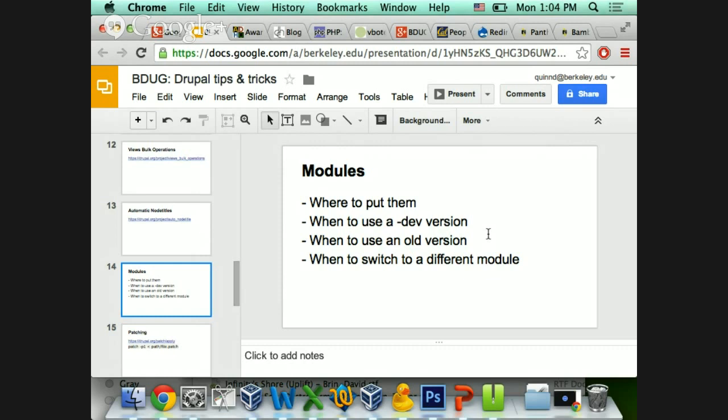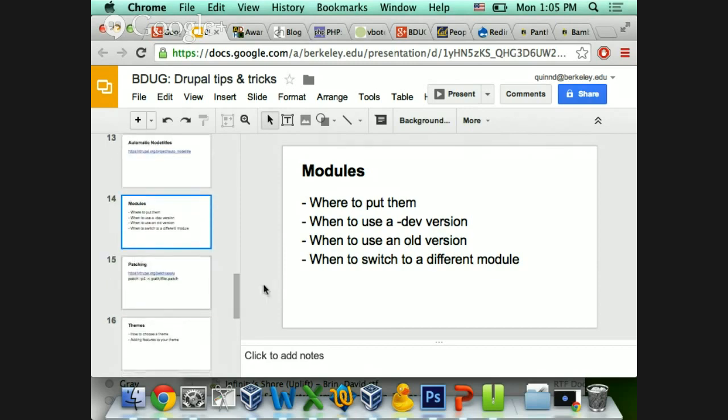When you use an old version, sometimes there are modules that require older versions of dependency modules, and then you have to choose between whatever features are in the newer version and using your module with the old dependencies, unless you have a security warning, in which case you really should consider whether there's another module that is more up to date and doesn't have a dependency, or that will allow you to move forward with a module that has had a security update, so you're not stuck on an old version. So, a few thoughts on that.